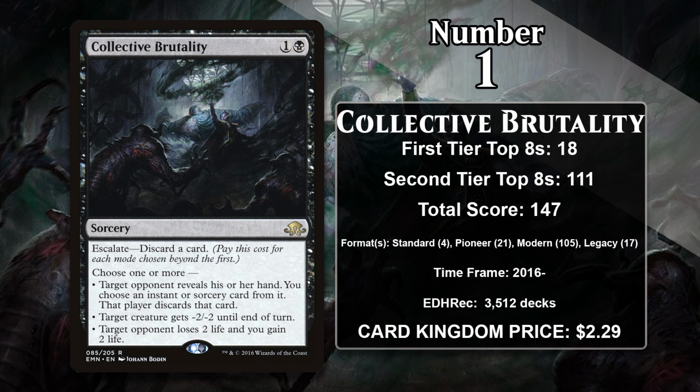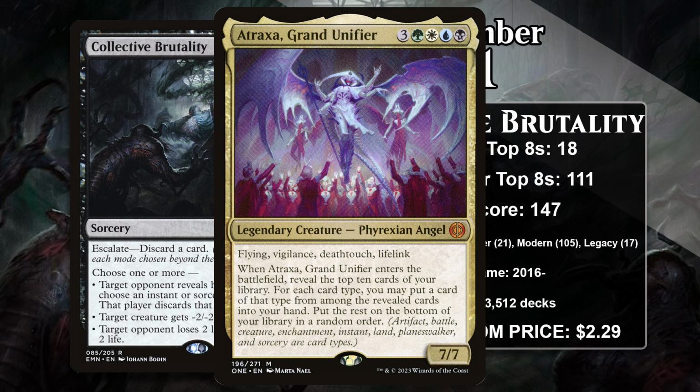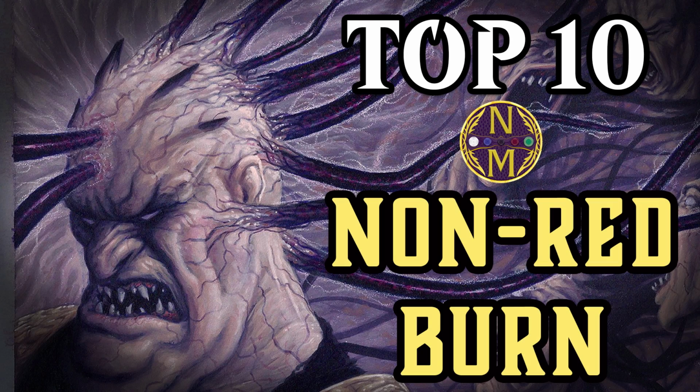For example, in Pioneer, it's been used to set up the Parhelion combo I talked about earlier, and in Legacy, it's often used to put Atraxa or Gristlebrand into the graveyard so you can reanimate them. Collective Brutality has a nice lead, and it's seeing more play than Tendrils of Agony, so I think it's going to be number 1 on this list for the foreseeable future. So, those are the top 10 non-red burn spells in Magic.